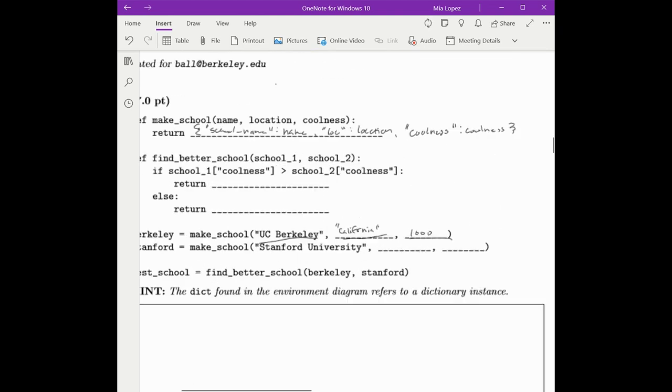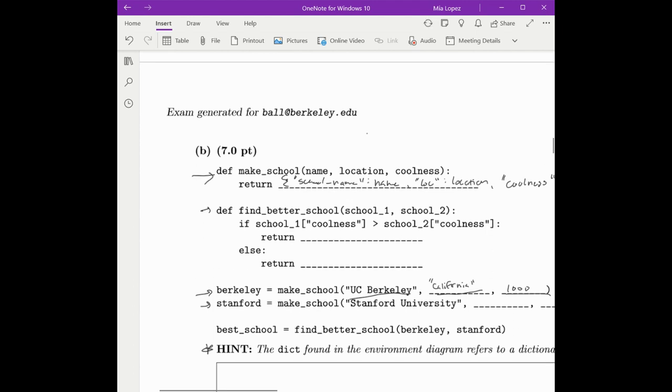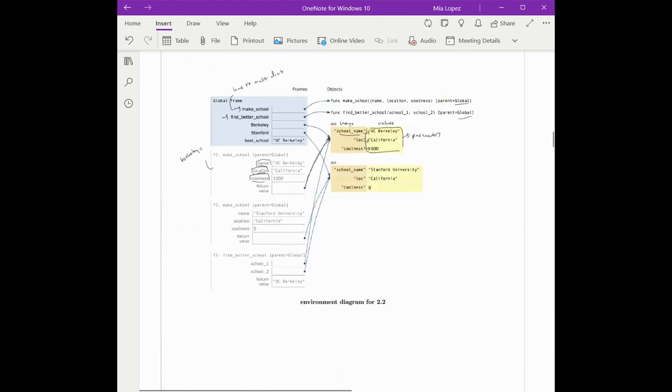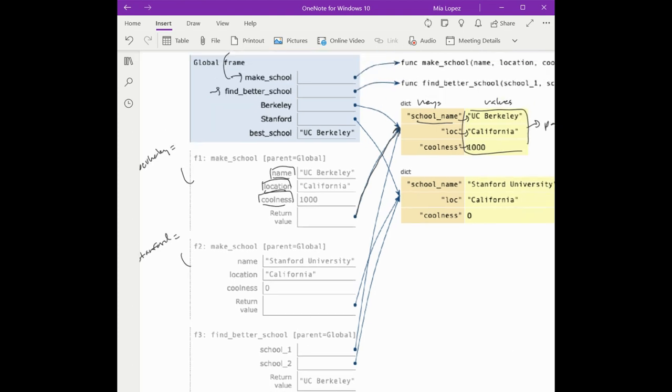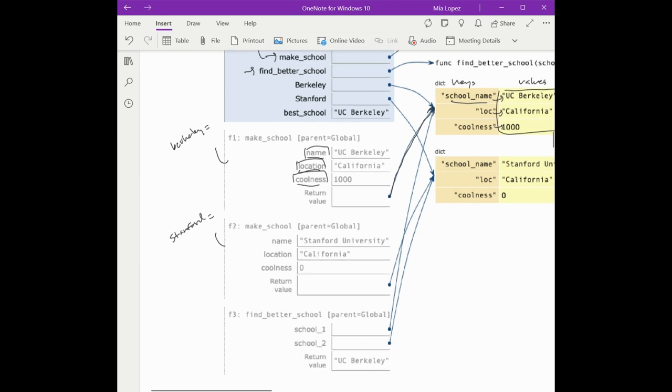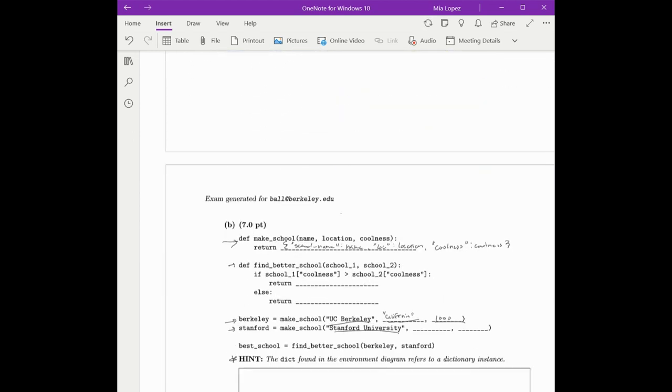Awesome. Now, let's do the same for Stanford, because it seems like we call make school again. So this is a second call to make school, so a second frame, which means the second frame, whatever it evaluates to, is probably what our Stanford variable evaluates to. All right, we can see that Stanford University is passed in.